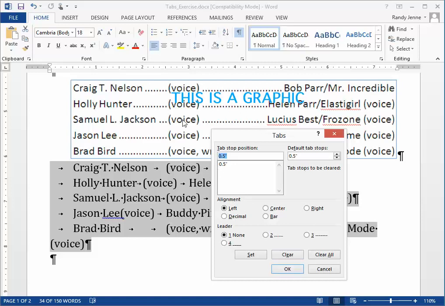Okay, then I'm going to set another tab, another left tab, at about the 2.5-inch mark. So I still leave it set at left, and I put in 2.5. And I say set again.